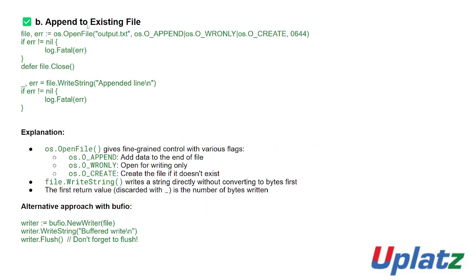B. Append to existing file. If a file is there, add it at the end of it.